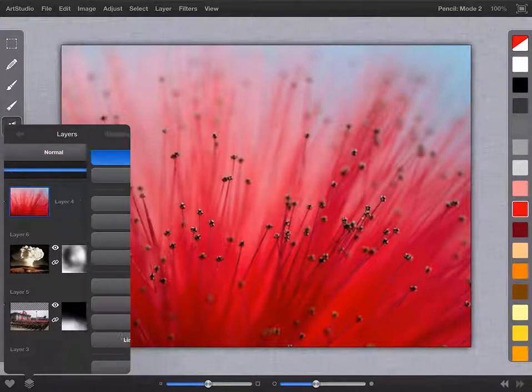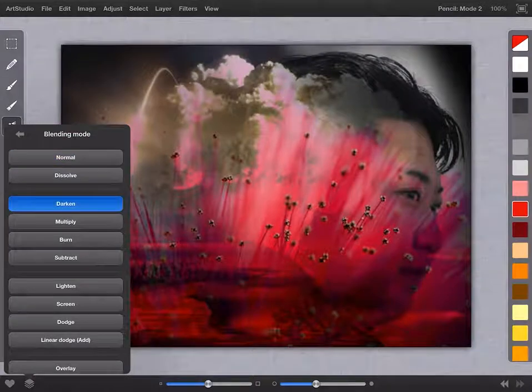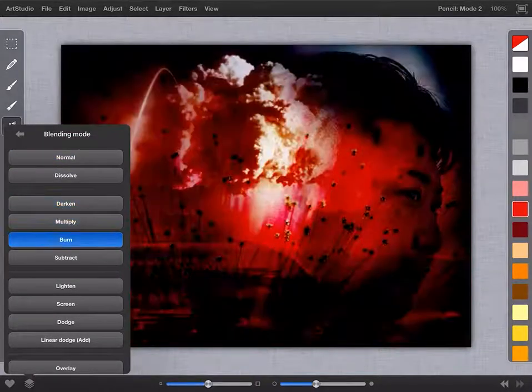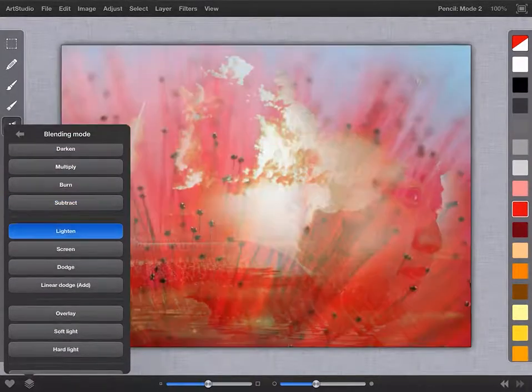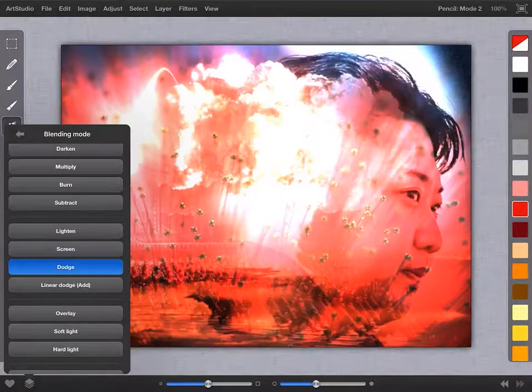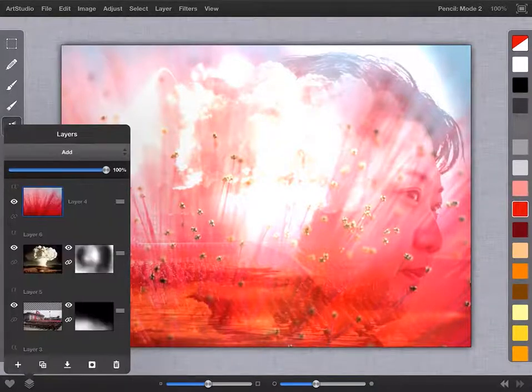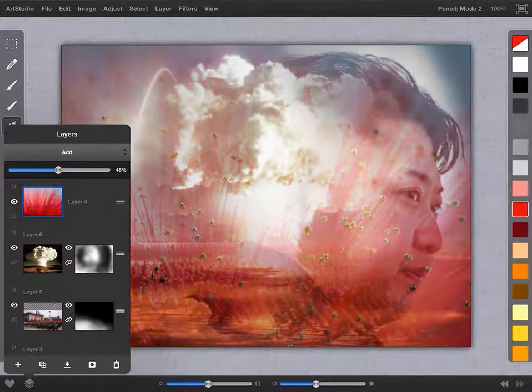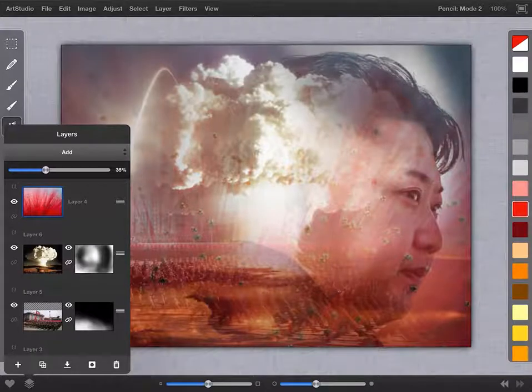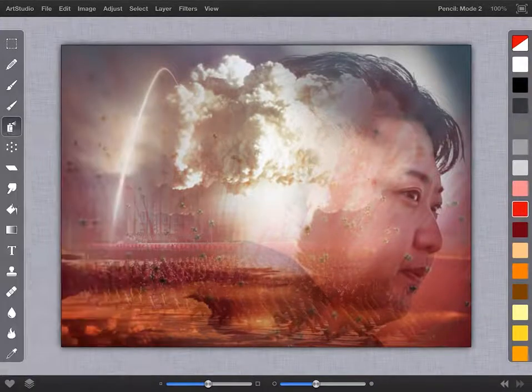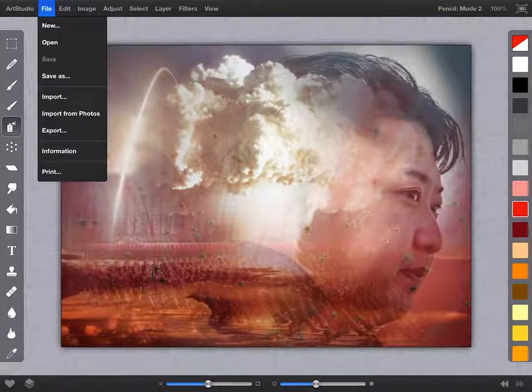So where it says normal, I'm going to tap that, and I'm going to try some of these other blending modes: darken, burn, subtract. Basically looking around, trying to find the one that I think looks most interesting. This one is pretty cool. I might experiment around with the slider. Right now it's at 100%. I might tone it down to see how that looks, so you get kind of a faint image. Right, starting to come together. I don't know. You just experiment and see what works. I might add in something else, kind of random, see if it works.